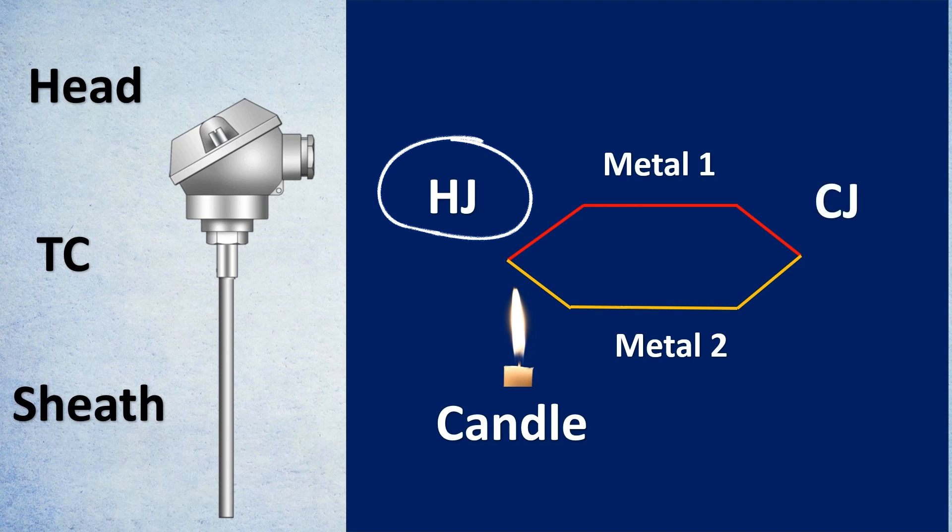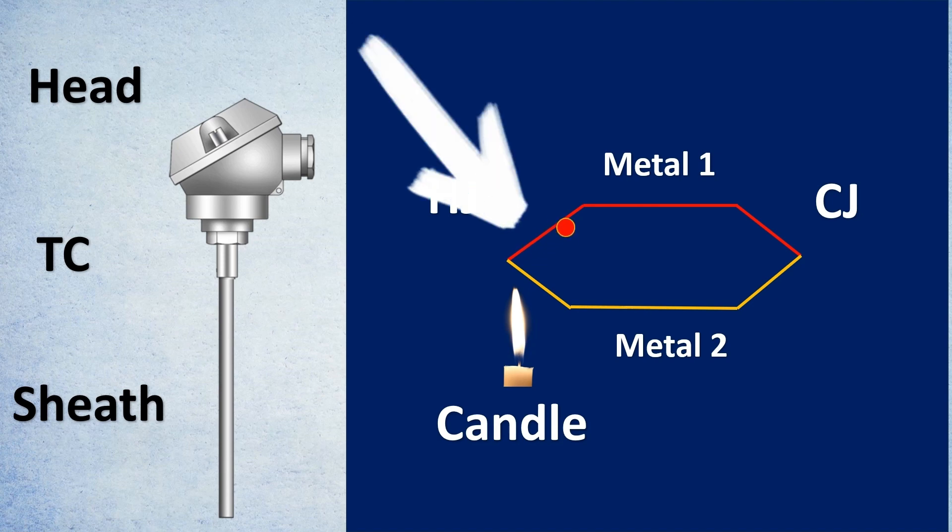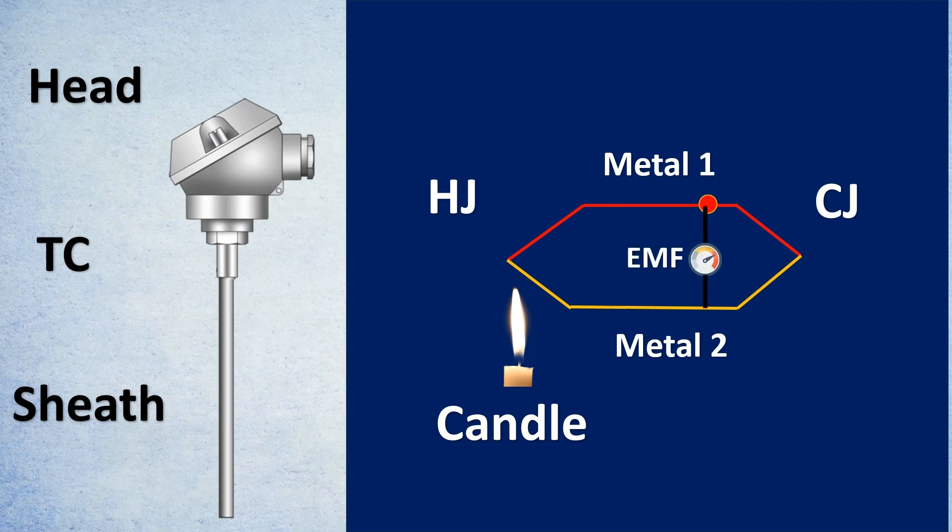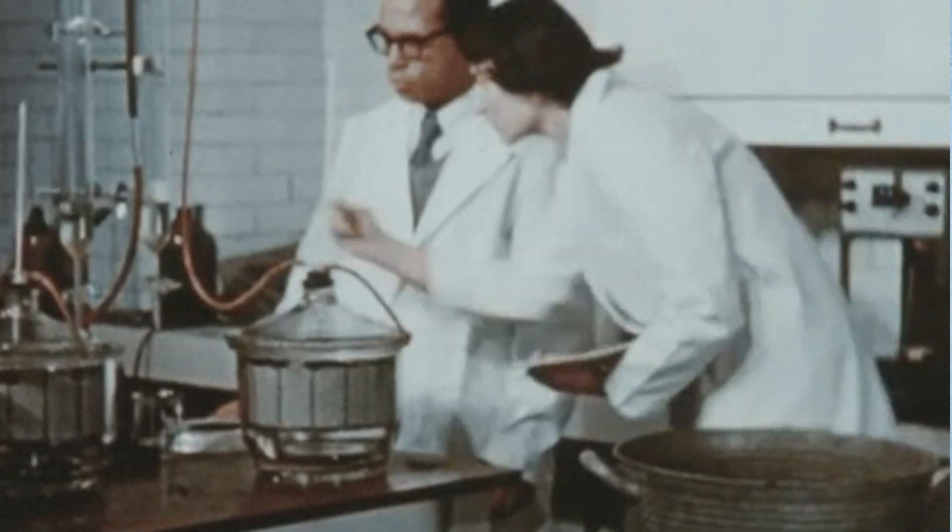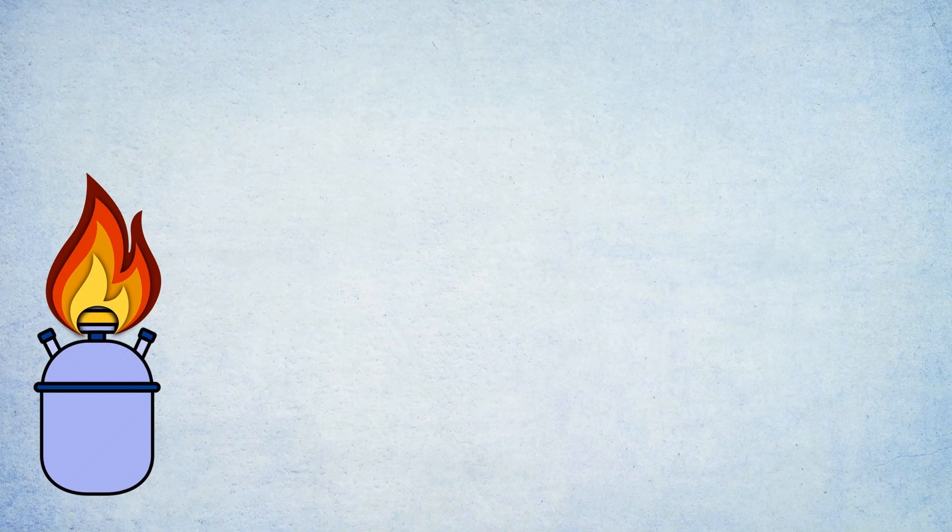So we have a candle here heating it and then you have a cold junction to it. Now what happens here is as the heat is produced, the electrons here would start to vibrate and then they would start to travel back to the cold junction. According to this an EMF would be created but this EMF is proportional to the difference in the temperature between the two junctions. The scientists use this to understand the temperature of an unknown object.